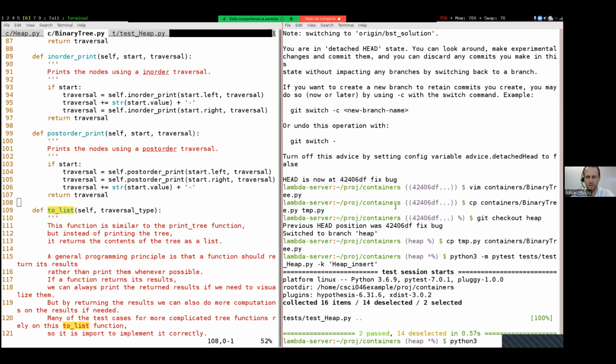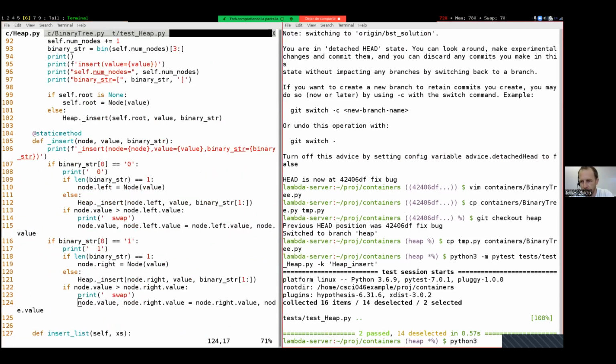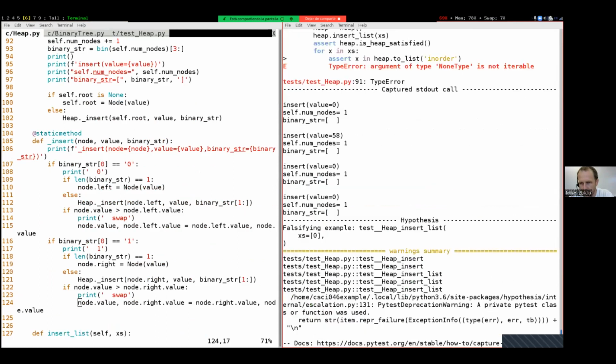So what I did was get the solutions file and copy it over to where this binary tree.py file was. Now it has the solutions. In particular, it has this toList function right here, which is where our previous code was failing. The insert function was failing because the assert right here was checking that the X is inside the list that corresponds to the heap, and this function wasn't implemented. By getting a working binary tree file into my repo, this function is now implemented and it passes the test cases.